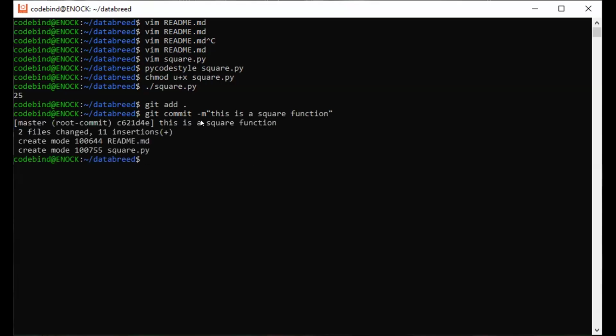You can see now I have committed my changes in this directory. I have two files that I will now push: the readme and the square function. Then to push it to GitHub, we say git push.